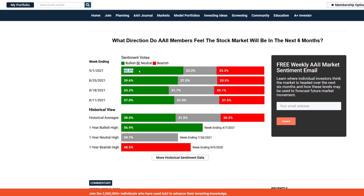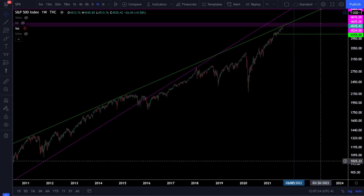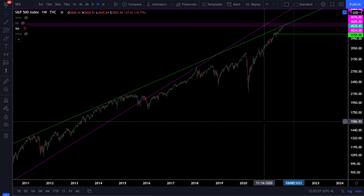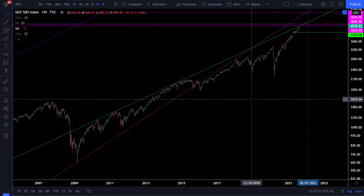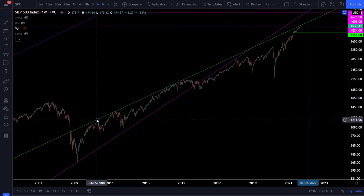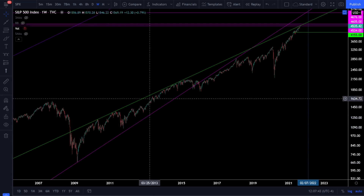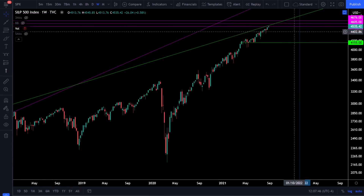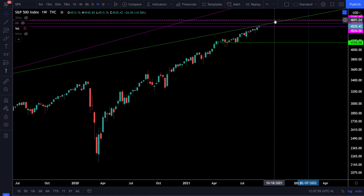The market will always move on technicals no matter what. Going back to the SPX, I want to switch this over to a log scale. When I switch to a log scale, a new trend line pops in — this green trend line, which only works on a log scale of the SPX on the weekly chart. I took all the highs on the weekly chart going all the way back to the low in 2009, and you can see how significant this resistance trend line is. We are very close to that resistance trend line with today's recent price action.